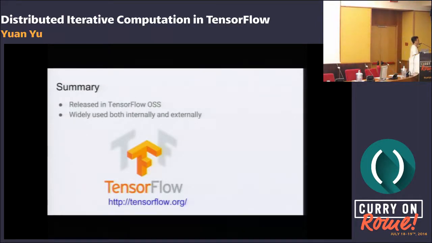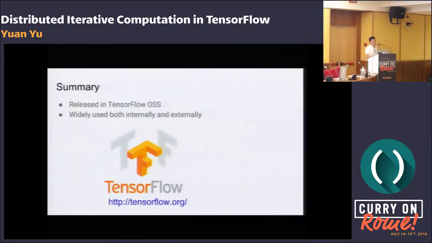Could you also use this for other stuff than machine learning? Of course. When the project started, the application domain was focused mainly on machine learning, in particular deep learning. But now the system is getting more and more general: we introduced shared variables, shared state, and control flow. That makes it more or less a general purpose programming language in some way. So yes, we are certainly trying to push it more and more towards general purpose applications.